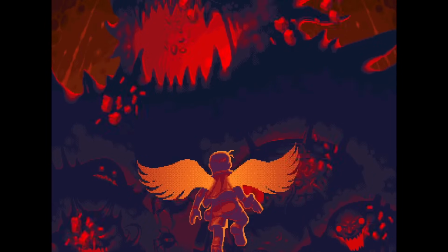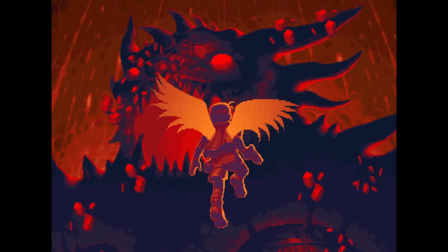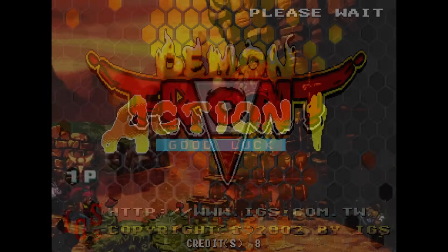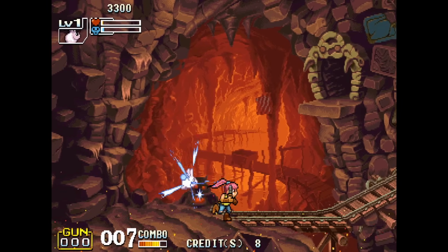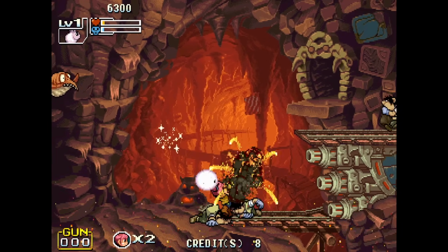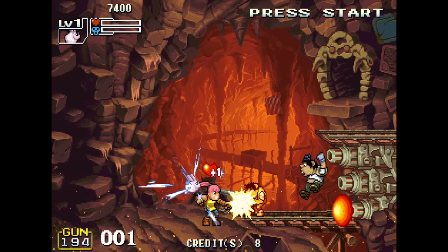Now this game always gets said that it's just a clone of Metal Slug. And that is 100% true. It is really just a Metal Slug clone, but it is a spectacular one, and it does have its own unique mechanics. And there's nothing wrong with cloning Metal Slug if you do as good of a job as the developers did on the Metal Slug franchise, or at least up to 3 in my opinion. Demon Front is just a legit 10 out of 10 Hall of Fame first ballot run and gun side-scrolling game, and I stand by it. But leave me a comment down below and tell me if you think this lives up to the height of Metal Slug.